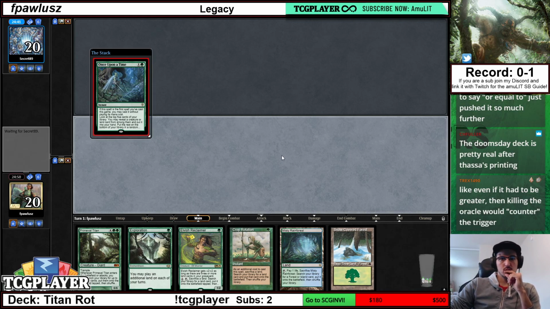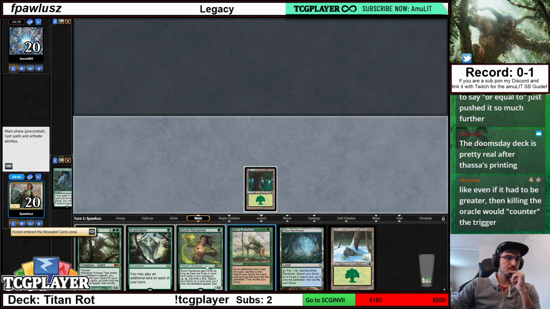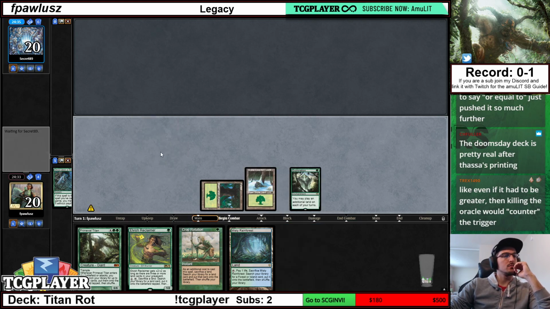Put him most to 6. Okay, so we're gonna get a forest, mostly because I want the Bojuka Bog to stay in my deck. Now the real question is, do I play the Reclaimer here, or do I think I just play the Reclaimer, right? But if my opponent mold, I think I'm gonna play this and pass, holding up Crop Rot.